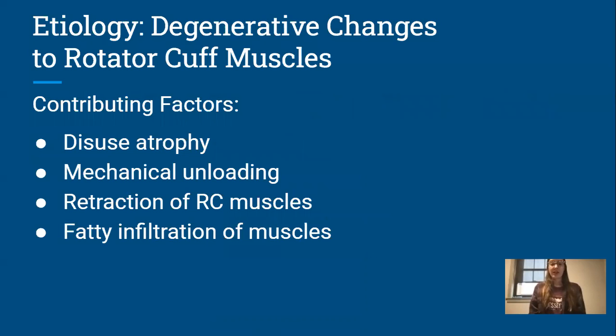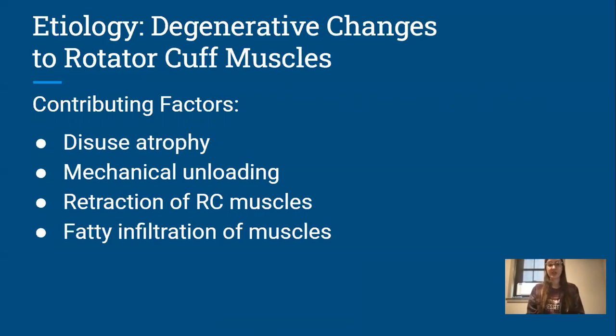When discussing the etiology of the degeneration of the rotator cuff, it is helpful to explore the changes that occur over time within its muscles and tendons in order to create an overall musculoskeletal environment that is prone to deterioration. Although repetitive overhead motions can speed the degenerative process, there is not one singular movement that causes degenerative rotator cuff tears. Rather, it is a sum of tissue changes that occur with aging alongside cumulative wear and tear.